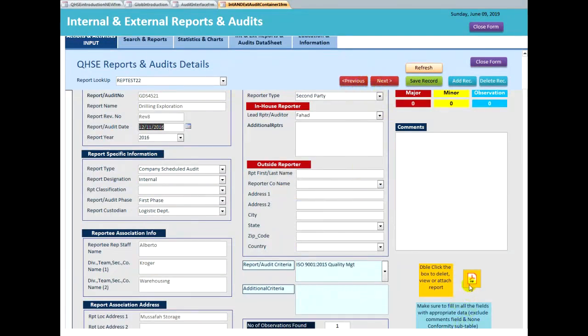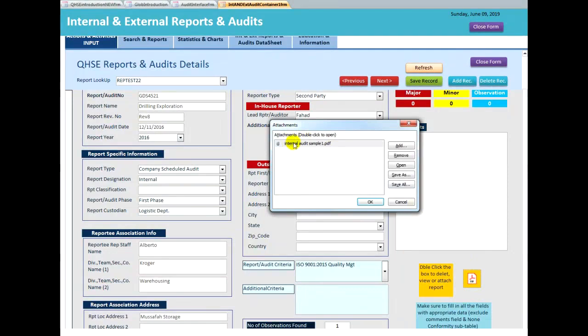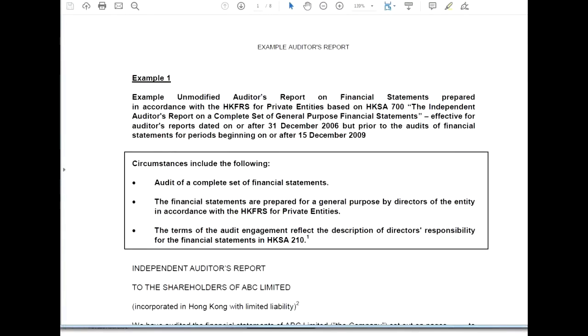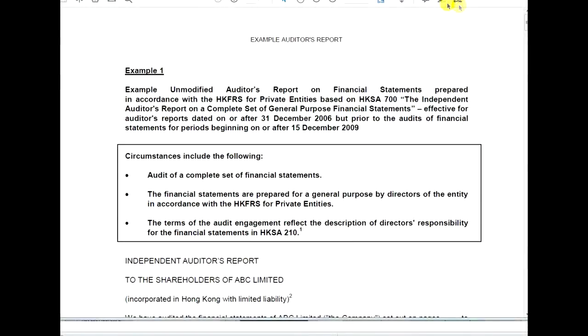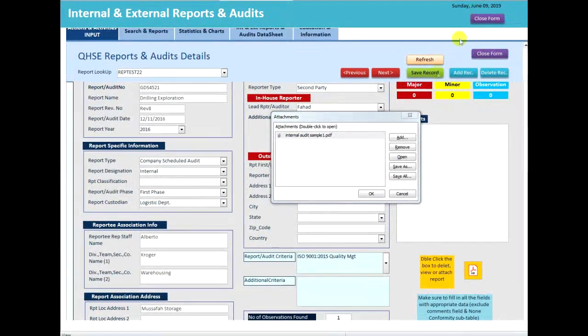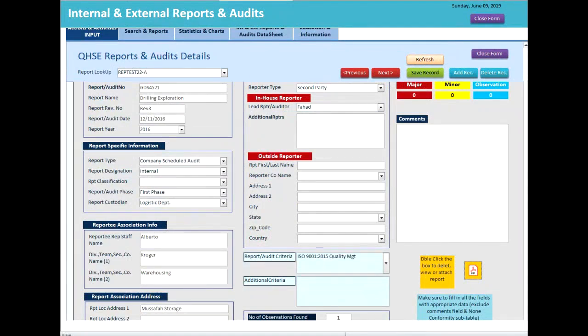Okay, this one you can see it has already a figure, which is PDF. It means it has a report already stored. Okay? Click like that. See the report. You can click on it if you want to see it. You can add an extra report by hitting add. You can remove that report, or you can open that report. So you can see it. You see how it is? You can see the report. Very simple. Okay, when you're done, just hit cancel. Got it?